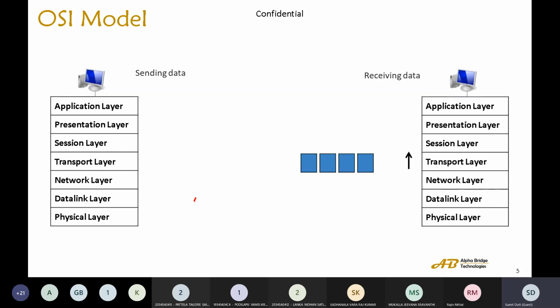Then it will go to the transport layer, where all the four segmented packets will be combined, concatenated, and go to the session layer. Once it reaches the session layer, it will be a complete packet, and it will acknowledge to the transmitter that the packet is received. Then it goes to the presentation layer. The presentation layer will ensure the presentation type, and then it goes to the application layer, where it will be reproduced, whether it is the SMTP protocol, HTTP protocol, or FTP protocol. It will use that and reproduce it.